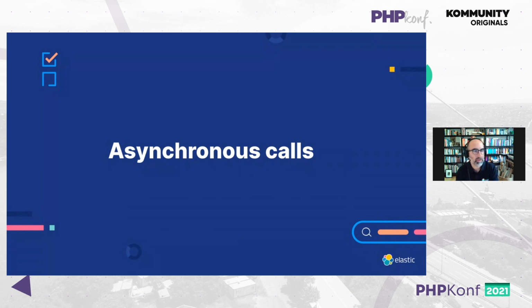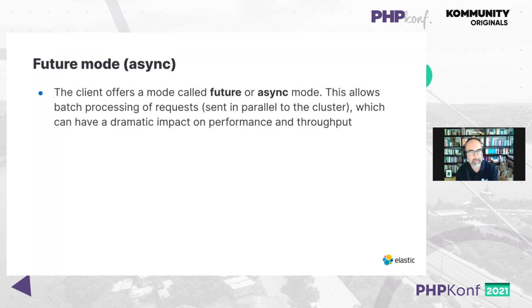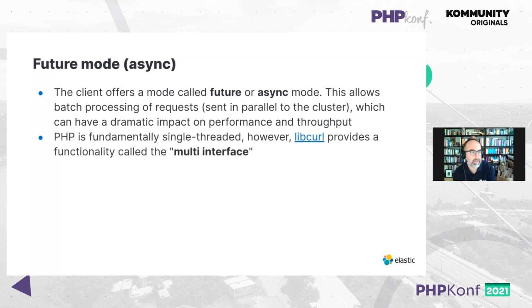You can perform all the endpoints that I mentioned using an asynchronous approach. We call it future or async mode, and basically you can send all the HTTP requests in parallel. So you can build non-blocking applications using Elasticsearch-php. And this, of course, can be a very nice boost in terms of performance. As we know, PHP is single thread. Basically, the majority of the logic of the engine of PHP is single thread. However, we have some workarounds to perform parallel operations, or at least non-blocking operations.